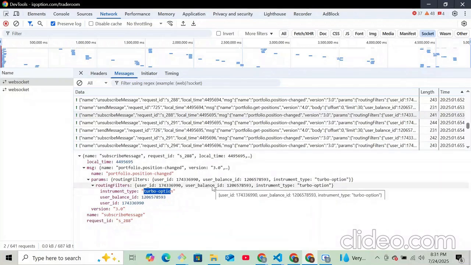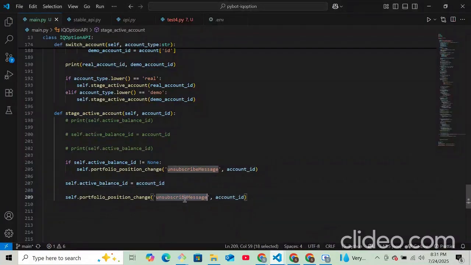Now subscribe for this new account and pass this new account id. Looks good so far. Instead of this, I think it's better to pass save dot active balance id.